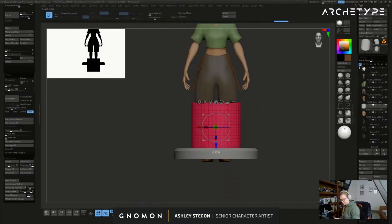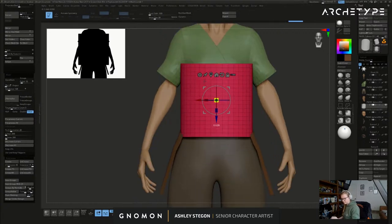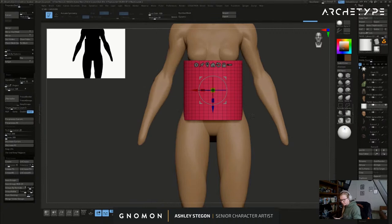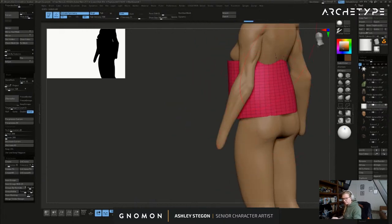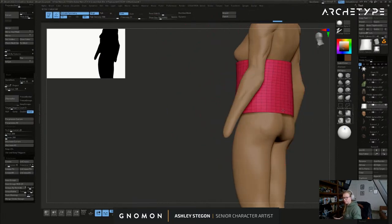What I'll do is I'm going to grab it. I'll just have her body visible. Turn on symmetry here. And basically I want it to kind of cover where the waist is, but I don't want to shrink it to where the waist is, because I'm going to do that using simulation.